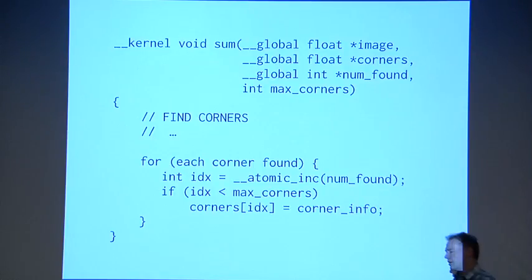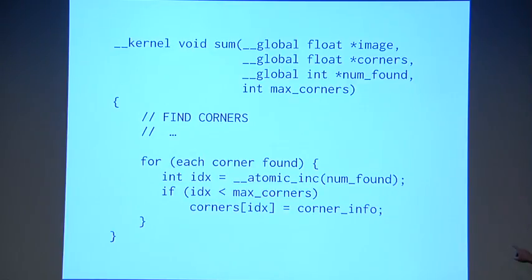Yes? So 2 questions. One is, so this index thing works because atomic increment returns the value from before you increment. In this case, yeah. Almost all of them return what used to be there. Okay. And a question on what you just said. If you did that reduction, you'd want to count all the corners you can find within a work group. Yep. And then sum that up, and then increment by that. So you're only doing global memory once per work group, right? Right.